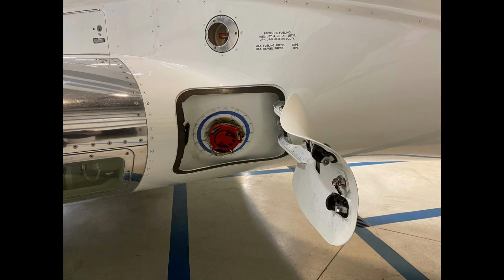I typically start from the front of the gear, have a look at all the different hydraulic lines that are there, making sure that there's no leaks. I have a look at both landing gear tires, make sure that they're in really good shape. There's no cuts in them. There's no rocks sticking out of them. They look like they're in good shape. If there's any doubt, then we call maintenance over and have them look at them.